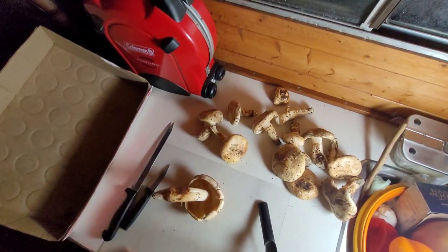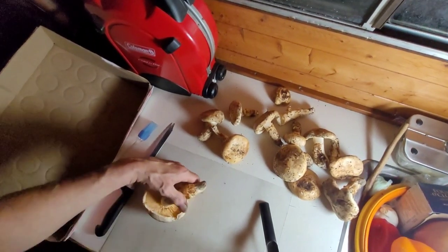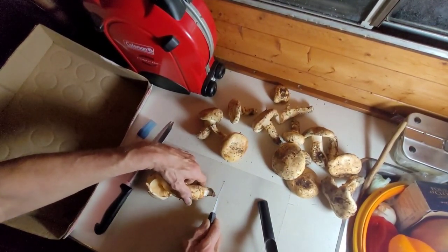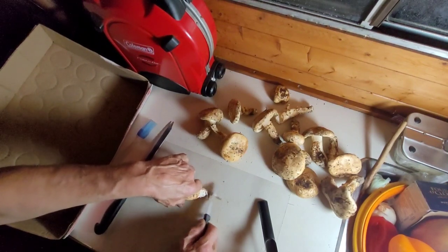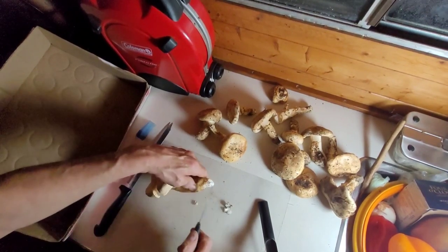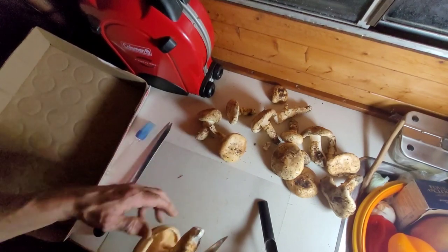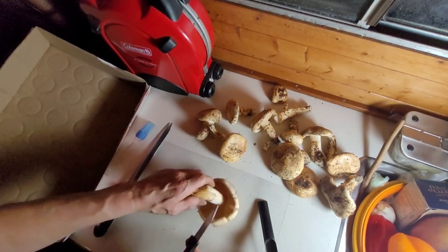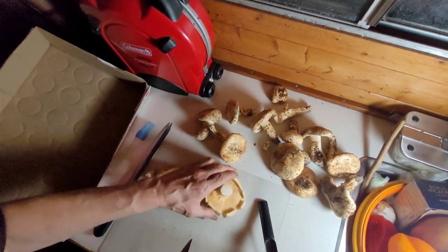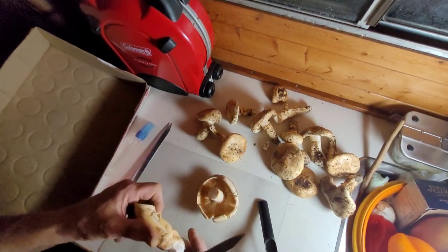So now what you want to do is keep as much meat as you can. So what I do is I just shave this back just enough to expose the meat right there. I don't just cut it off like I do with chanterelles, because this stuff's even more valuable. So you cut that off like that, and then a lot of the times I'll just take my knife and chop that there, and then I'll slice the cap with a bit of the stem, and also cut all the stem all by itself.